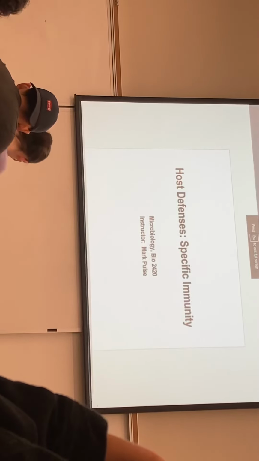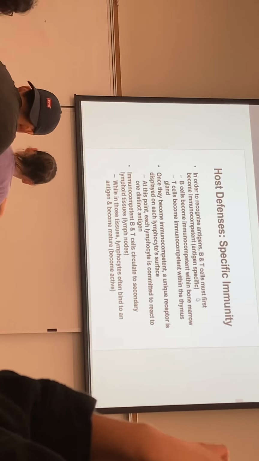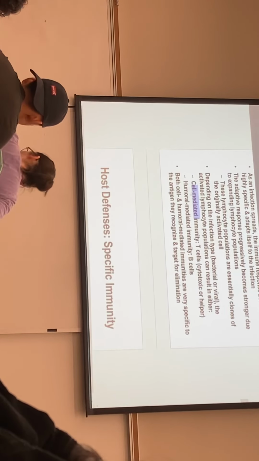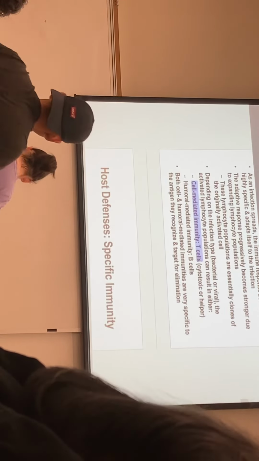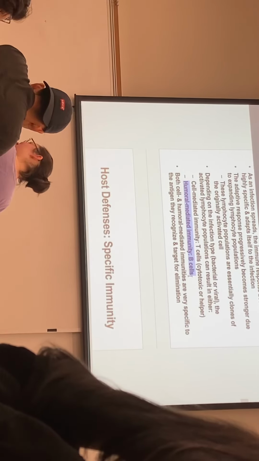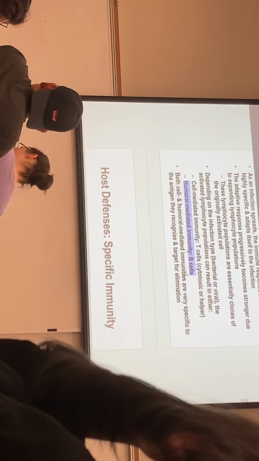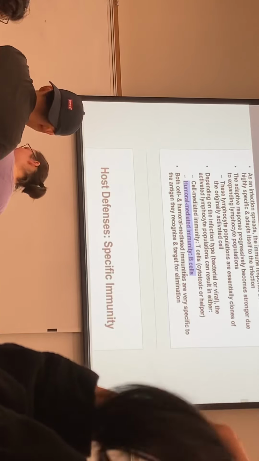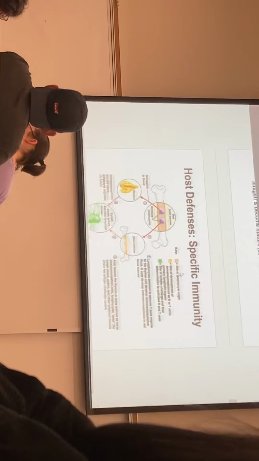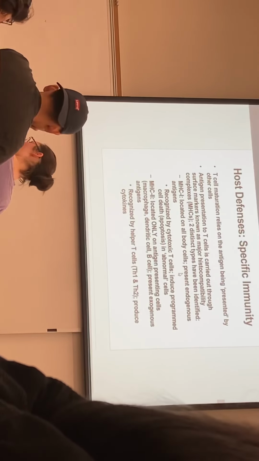Now we're at specific immunity. So specific immunity, we talked about the B and the T cells. Down here where it says T cell mediated or cell mediated immunity is associated with the T cells, and then humoral mediated or antibody mediated immunity is associated with the B cell population, right? So T cells, cell mediated immunity; B cells, humoral or antibody mediated immunity. The other things that we talked about in relation to T cells were presenting of antigens, right?